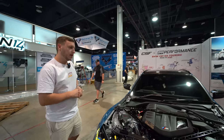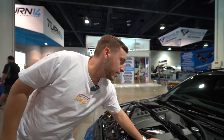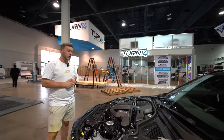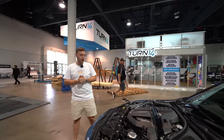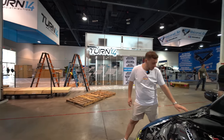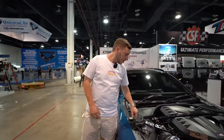Anything else, Dylan? Oh, so we did get this little thing. It's kind of a hidden secret because it matches up so nicely with the Aventuri. So you've got an INDV ECU cover in exposed, matte carbon fiber. It's a nice little touch because that's the last bit of matte black in the car apart from these trims. Again, golden wrench on the water fluid thing.